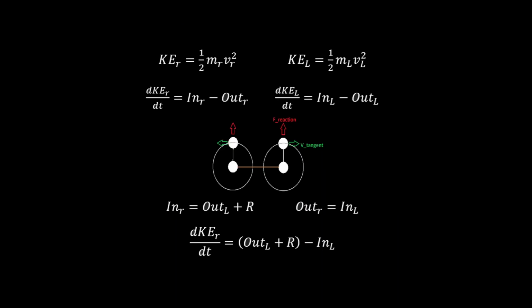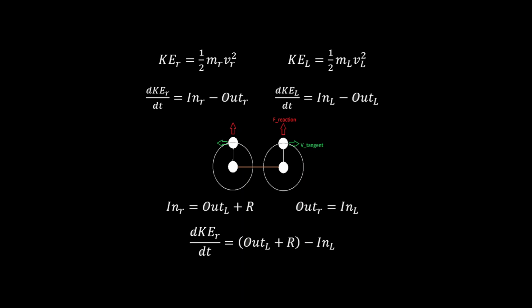To model this system, we first split it into two subsystems, a radial system and a linear system. At every instant of time, the revolving radial mass has a certain kinetic energy as well as the linear mass. Somehow, these systems are coupled together. For now, we're not going to concern ourselves with how they're coupled together. We just generally define that the change in the kinetic energy of each mass is the difference between the energy going into and out of the corresponding system. Energy can leave each subsystem to enter the other subsystem, but it cannot exit the combined system.